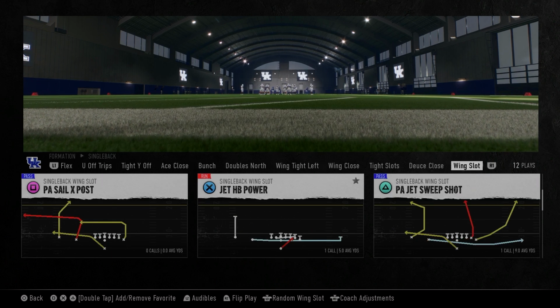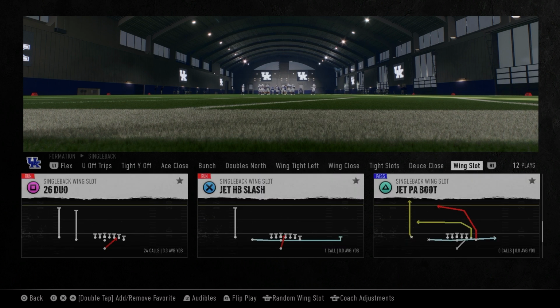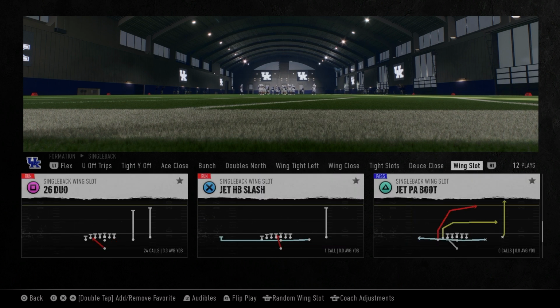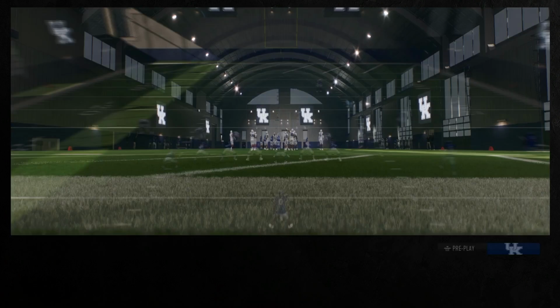All right, so this one here is going to be jet PA boot here. All right, so this is another jet action. Okay, this is not going to be a slide. I'm on the wrong one. Hold on. I have two of them from this formation here. I have one at the slide, and this one I actually considered, I think I called it Blazer Shallow, which is actually, I think I actually saw this play. They ran it, if I'm not mistaken, in one of their games. Let me take a look at this real quick.